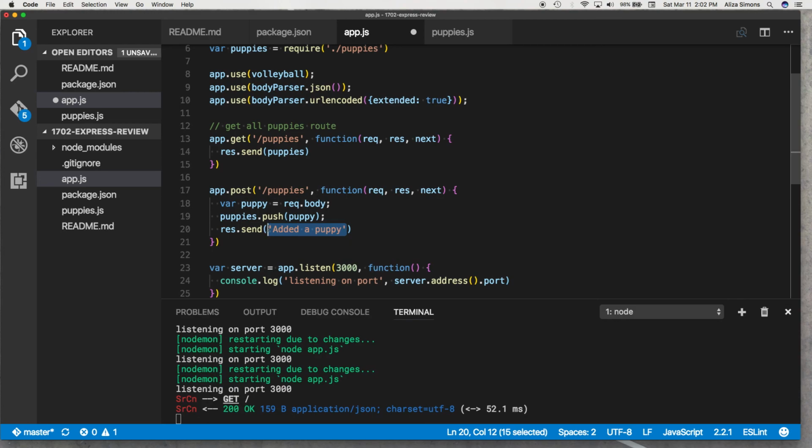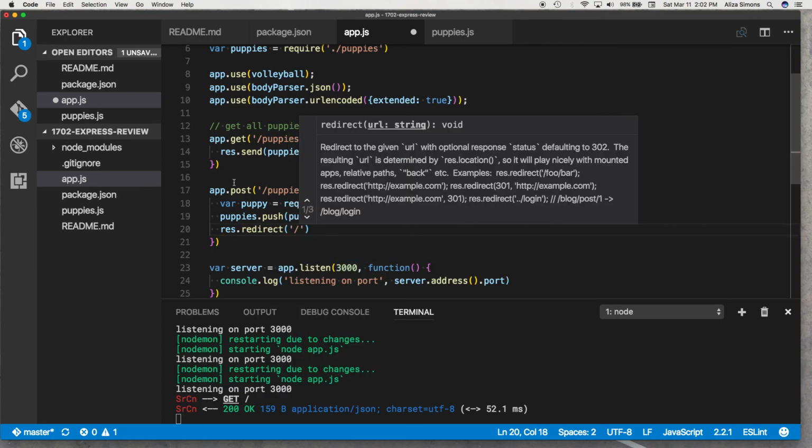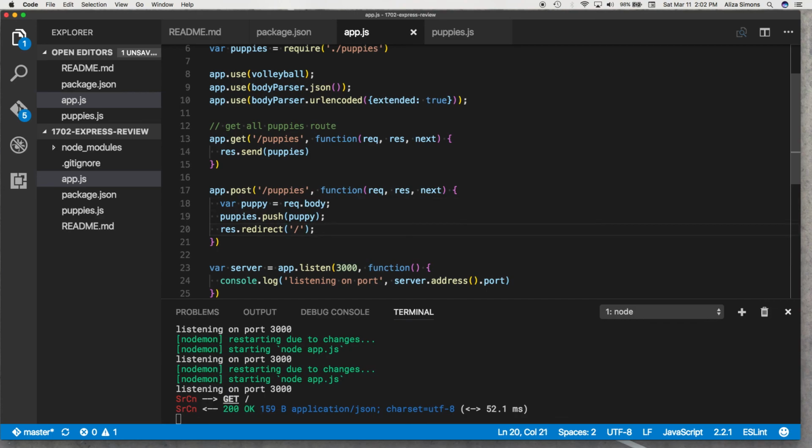So there's different ways we could go about this. Anybody have a strong preference for what we should send back? Redirect to the puppies route? Oh, you want to redirect and send all the puppies again? We could do that. All right, let's try it. Let's see what happens. That's right, the more puppies, the better.